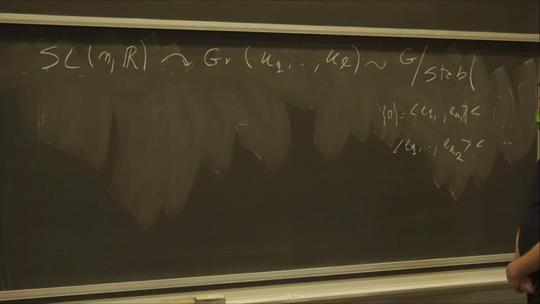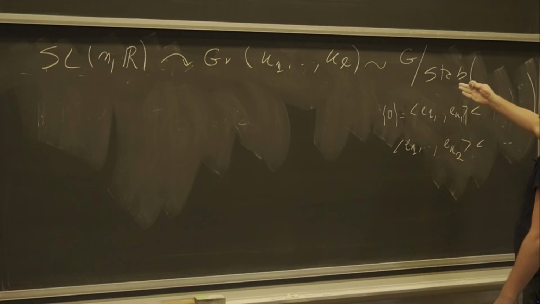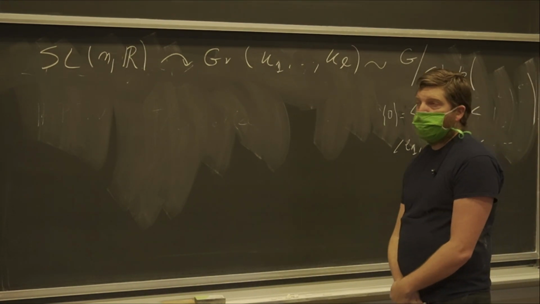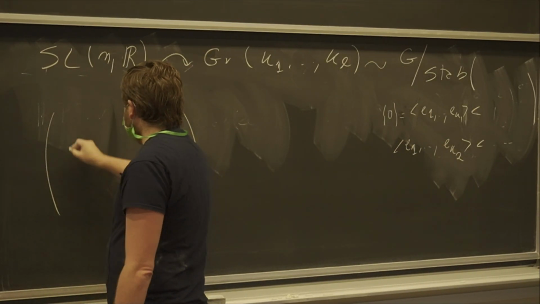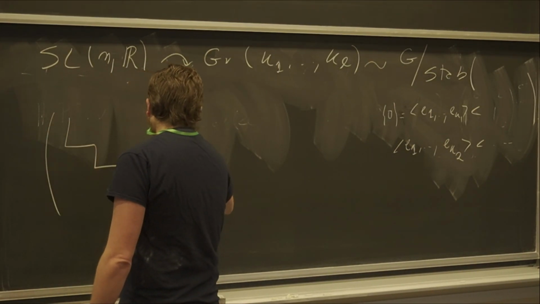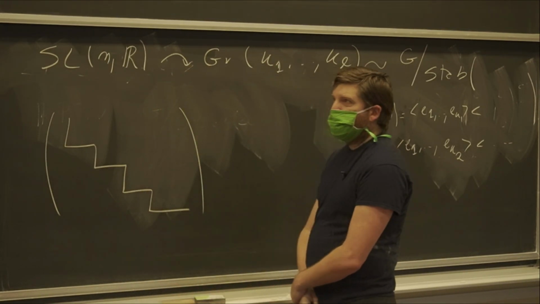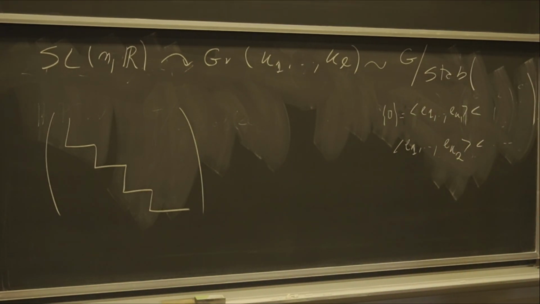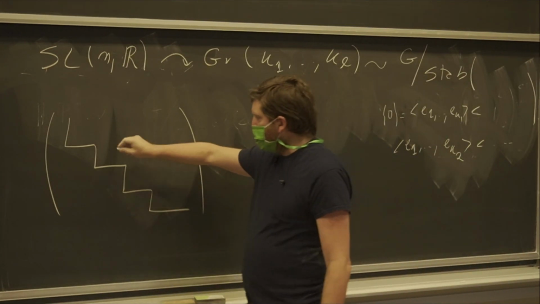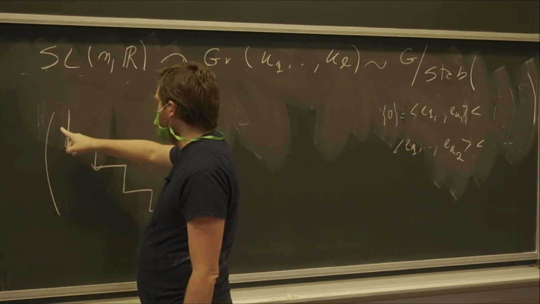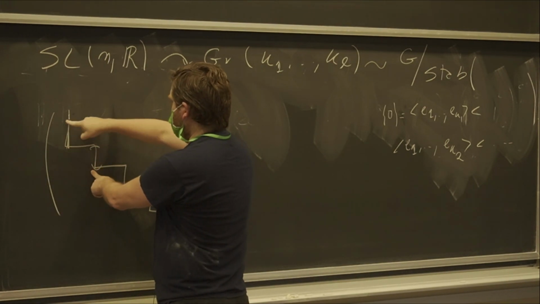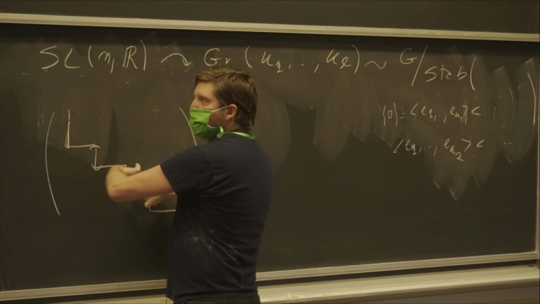Okay? And then you have this stabilizer here, which is a group, and you can check it's a subgroup of upper triangular matrices, if I wrote things correctly, with some blocks, and these blocks essentially are, so, well, if you want, this size should be K1, this plus this K2, this plus this K3, and so on.